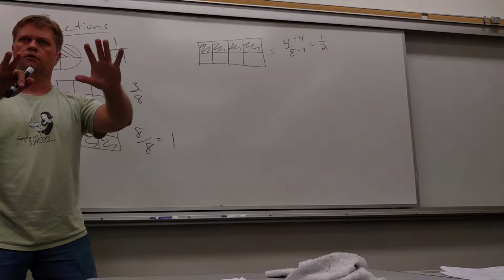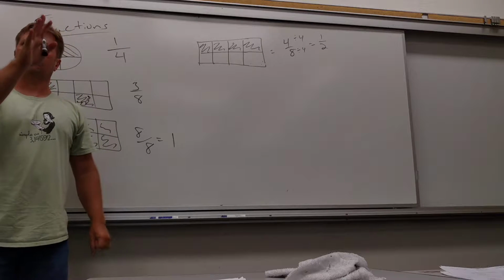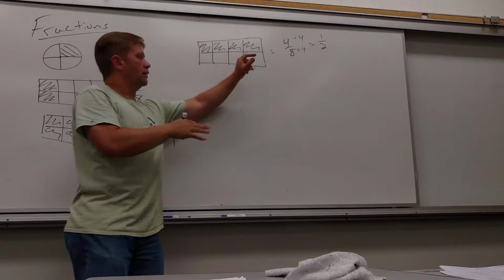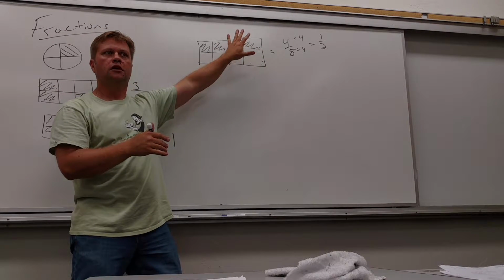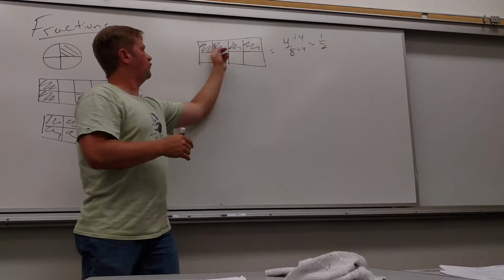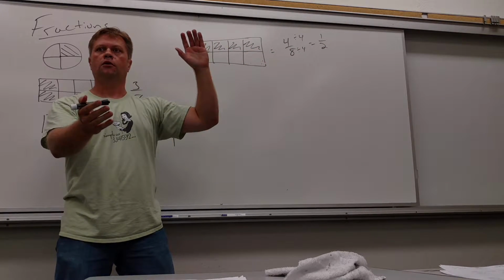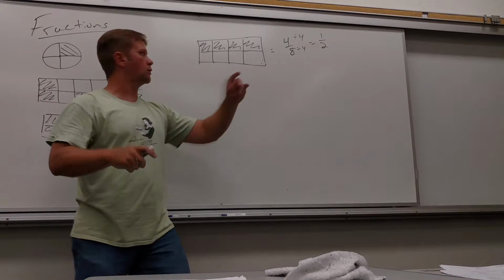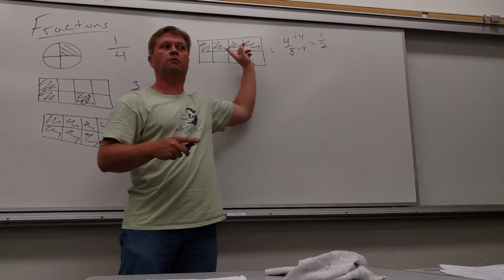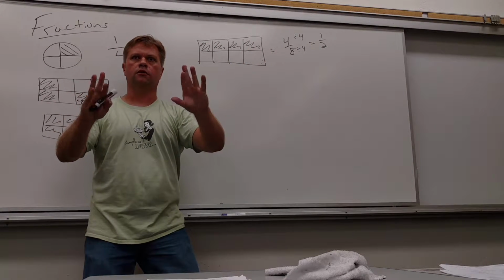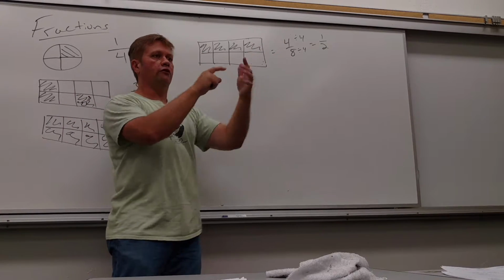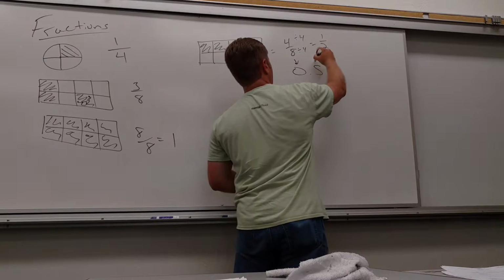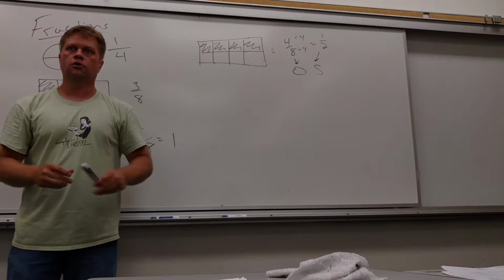Is that like breaking it down to the simplest terms? Yeah, exactly. I like this example because it's a nice visual of what 1/2 means. This is definitely 4 spots out of 8 that are full, but 1/2 of the total thing is full. That's another physical way to look at it. So that's why that fraction is the same as that fraction. They both represent the same physical situation. And if you did this on your calculator, 4 divided by 8 or 1 divided by 2, you get 0.5 either way. Math doesn't care which one you use.